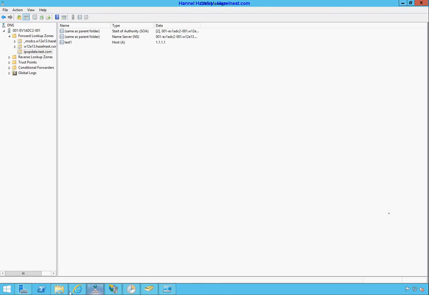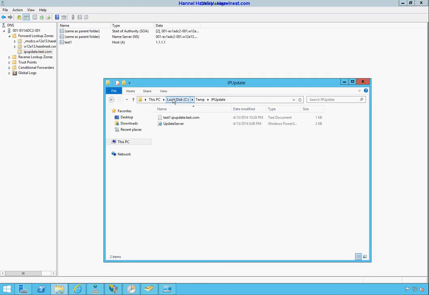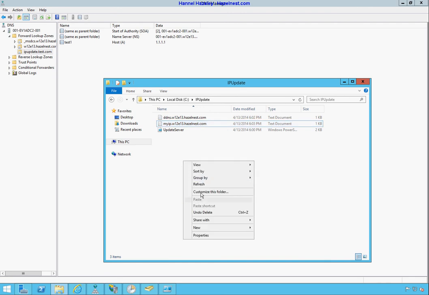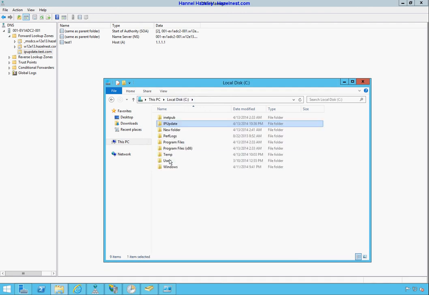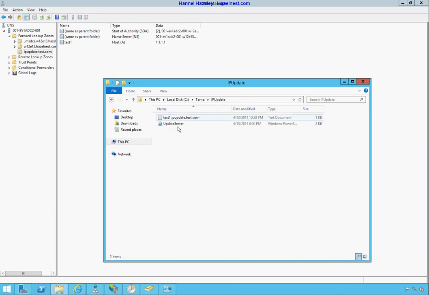Sorry. So we need to come back in here, go to C. I'm going to move the files from temp here. Well, actually, I don't need to move the files from temp here.